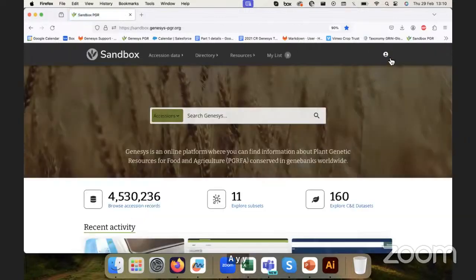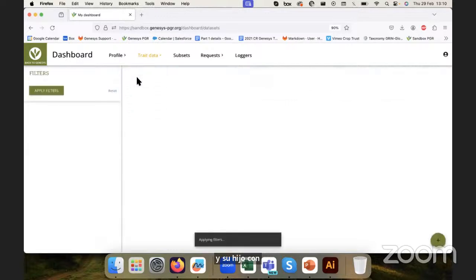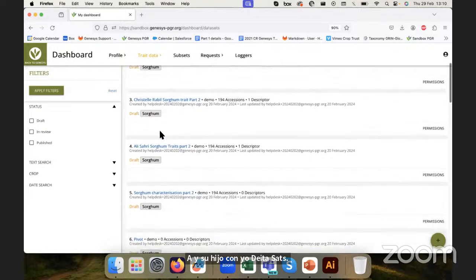So I want to go back to our trade data dashboard that's accessible from this button, My Dashboard, under this menu, Trade Data, Datasets. You see here, I will go to the one with my name on it from last time.